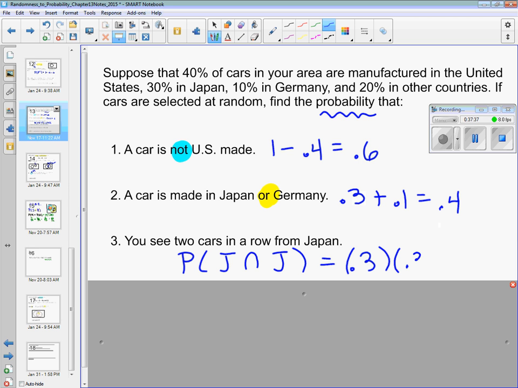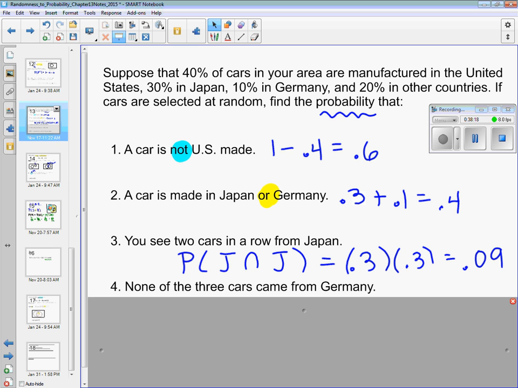Point what? 0.09, right? You can use your calculators if you have them, but it should be 0.09. You're not going to get a 90% chance you're going to see 2 cars in a row from Japan, right? That is a 0.09. When you get an answer in probability, this is a habit I want us to practice: make sure that your answer seems reasonable, okay? Because if you get a probability that's over 1, don't you know you did something wrong? So we got to think about that and use our answers sometimes to help us, okay?